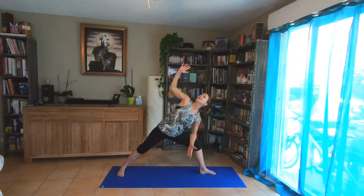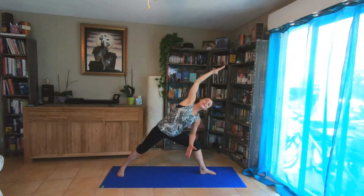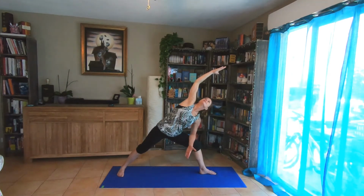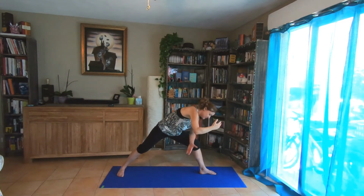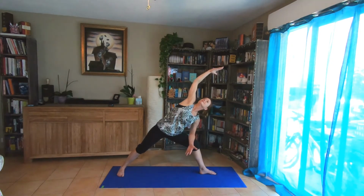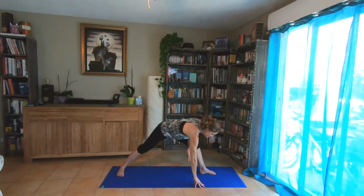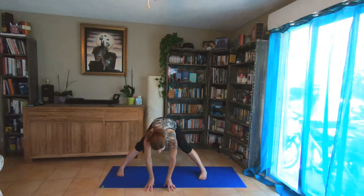Bend the front arm, bring it onto the knee, and that top arm can either reach straight up or reach over, side angle. Really open your body here so you're not collapsing forwards. Nice and open. And let's look down to the floor. Let's bring our hands down and walk to the center, bringing both feet to face forward, hanging the hip.